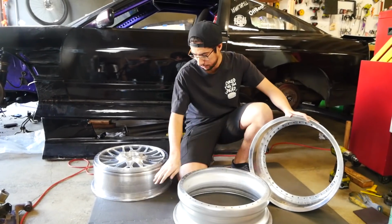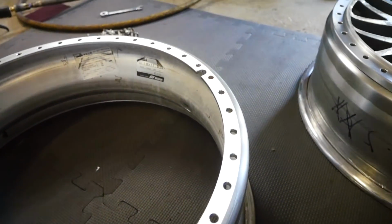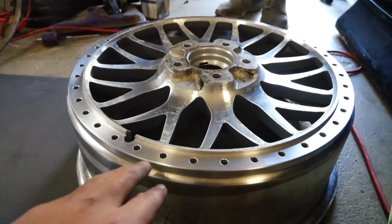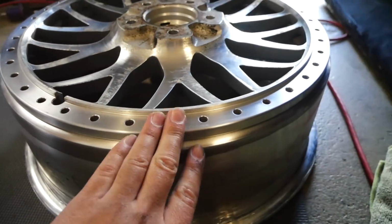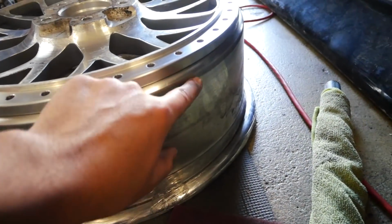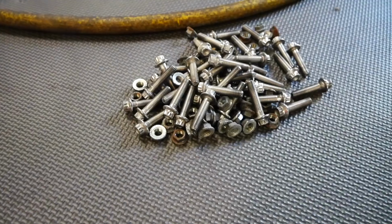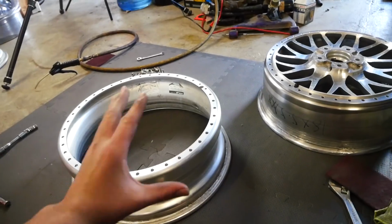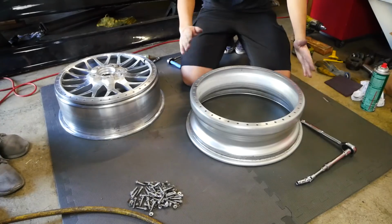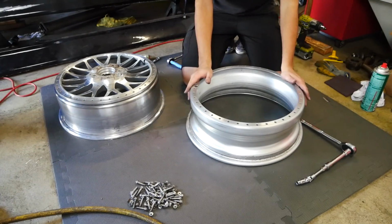Okay, step 4. Barrel is all cleaned up, as you can see right here. Then we have the face all nicely cleaned up as well. Then we have the brand new lip cleaned up as well. Everything has also been sprayed with brake cleaner to make sure it's all nice. Our hardware looking good. So we just have to assemble everything now. As far as assembling the wheels go, it's pretty easy. You basically just put it back exactly how you took it apart.